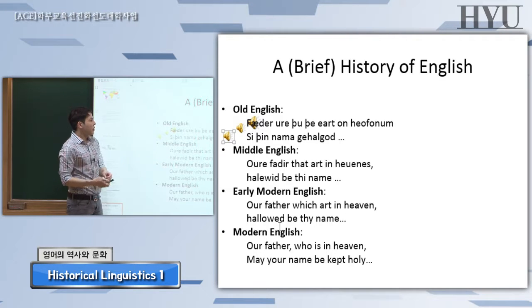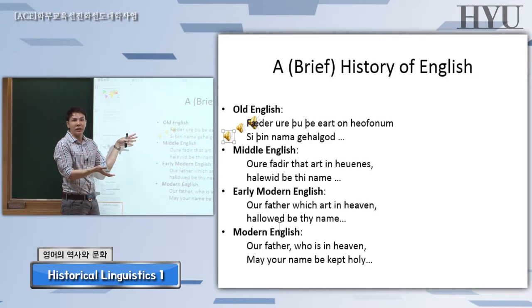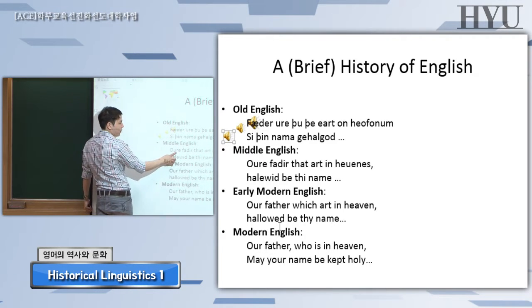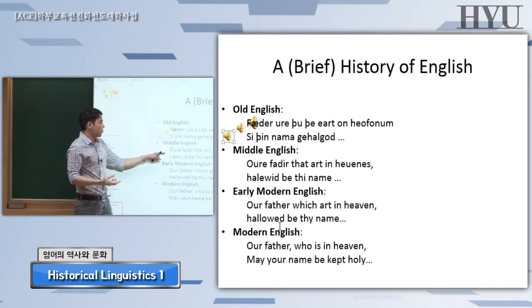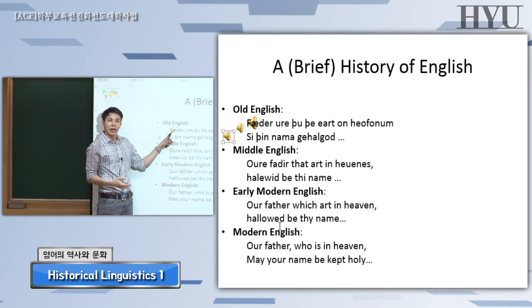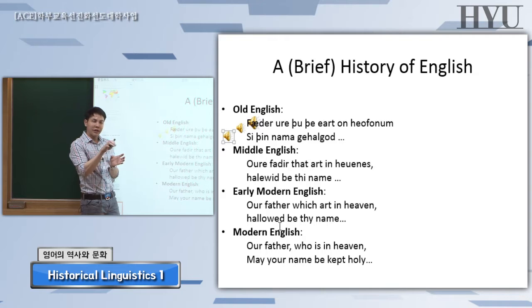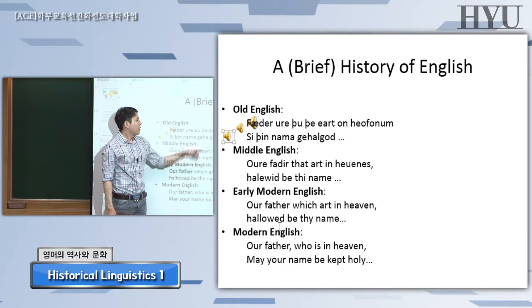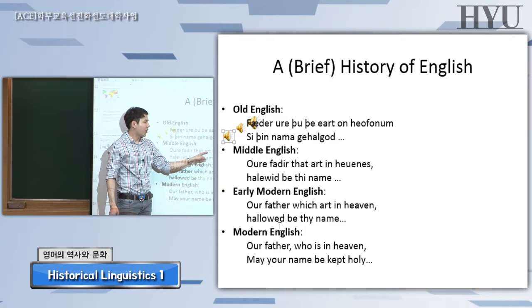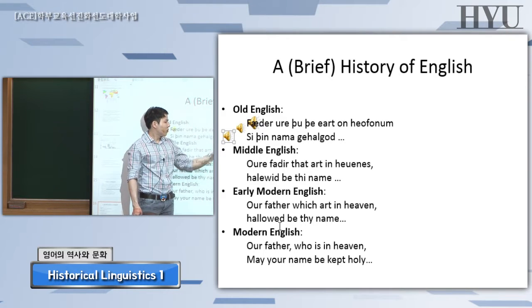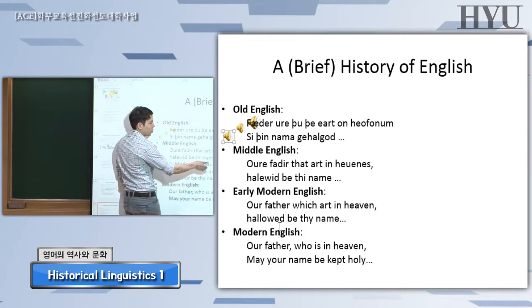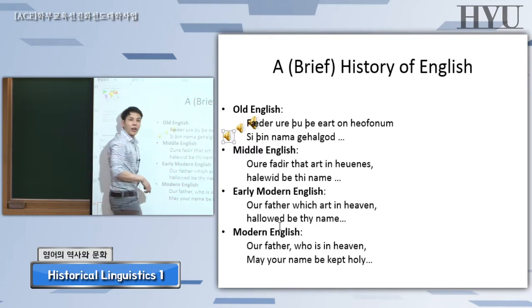And then in Middle English, there are some changes, right? Because it's a period of hundreds and hundreds of years, at least 300 years. So we have ure, which is here. Spelling is different, but the pronunciation is the same. Ure, father, just like this. Some vowels like a here is changed to e, but still, you see the trace. That art in heaven. So art, A is gone, so you have art still, heofonum to heaven, like that. So you use the U instead of the V, right?